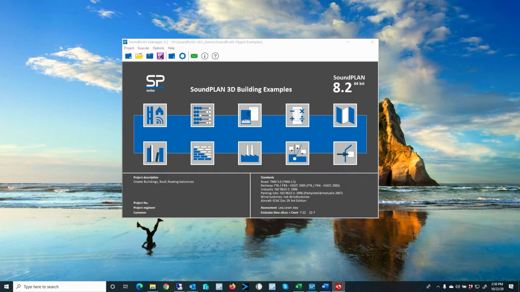In this video I discuss the input and graphic features that are part of the cartography and the 3D graphic modules. My prime goal is to show how to create complex buildings with different heights, roofs, substructures, balconies, floating structures, and how to present these buildings and roofs in the Geo-Database or in the graphics.